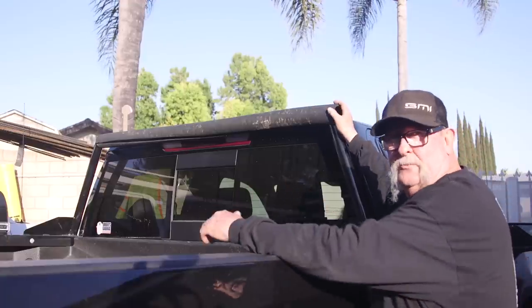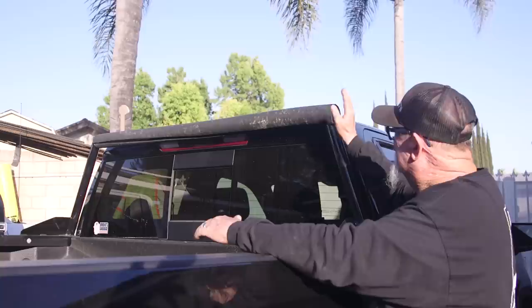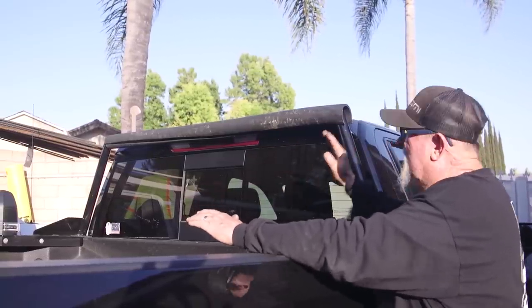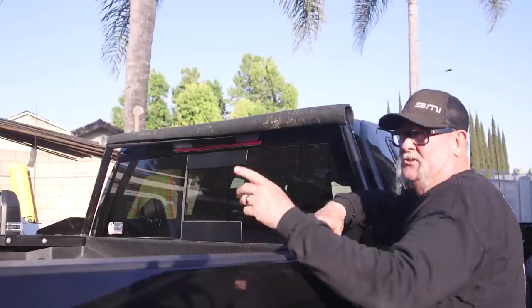The first thing we need to do is deal with the top of my rack. I've only got about five feet across right here, and I need to extend it out at least another nine inches or maybe a foot on either side to give me the width I need. We'll deal with that later in the video, but first let's talk about the back of the truck.